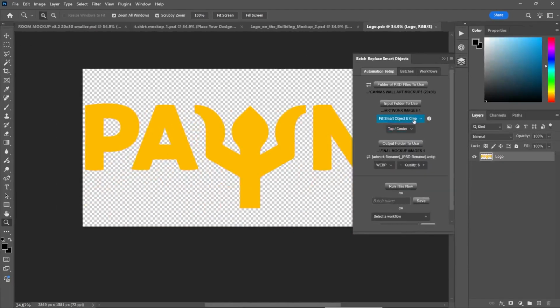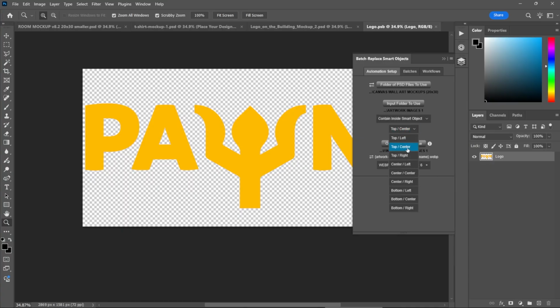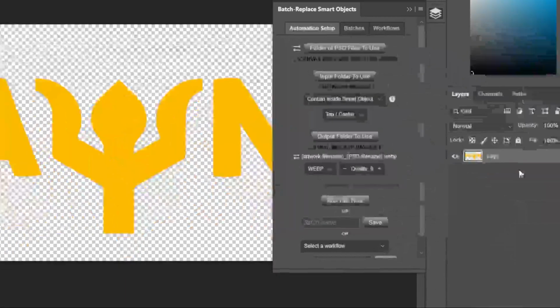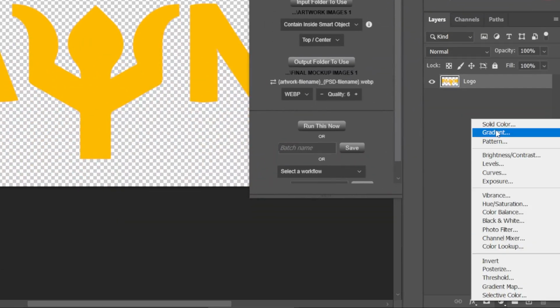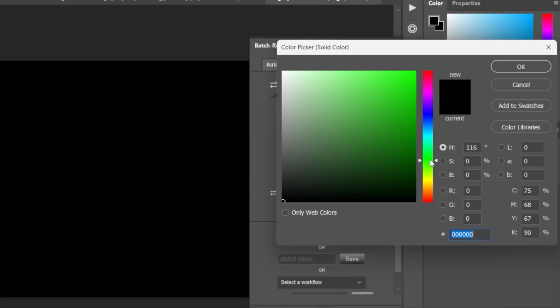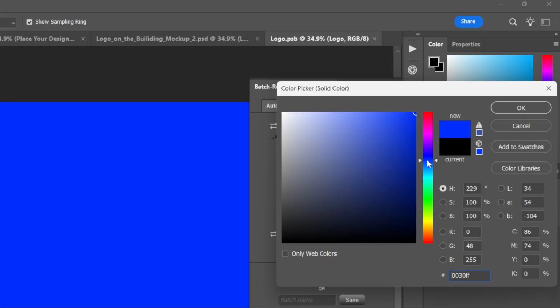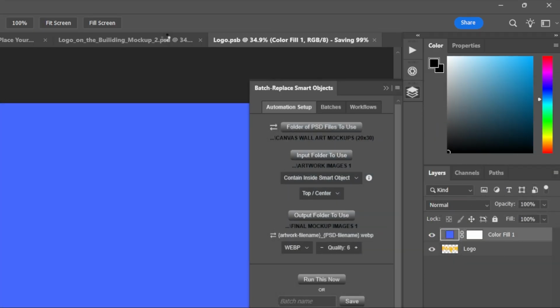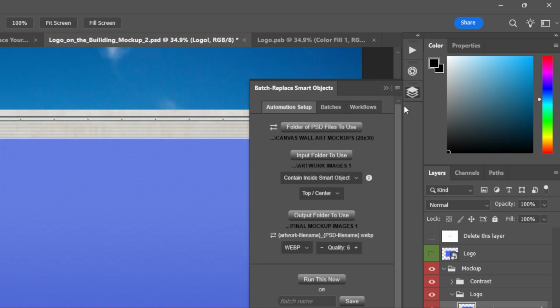Now, if you're using a setting like fill smart object and crop, or contain inside smart object, where maybe you're pushing the images to the top, then this could actually cause some issues where your created mockups may not be ideal. You could just do something simple like this, solid color, just push a sort of generic placeholder image inside of there, and then when you save this, and then we come back here, this gives us a feel for what is the actual smart object area that we're working with here.